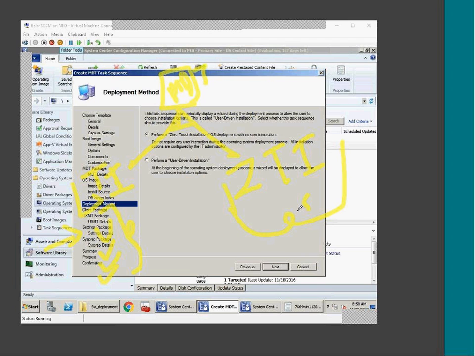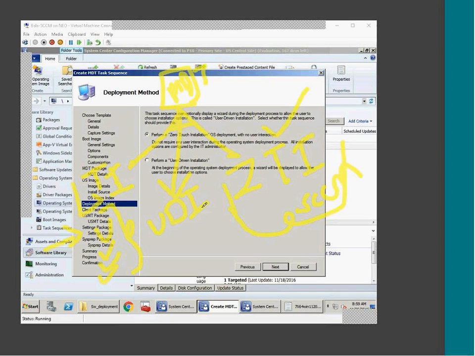With the help of SCCM, when you integrate it, that is ZTI. Most companies go for the ZTI method, or more recently with MDT, another method called UDI, which means user driven installation. We allow the user to choose which operating system to deploy.